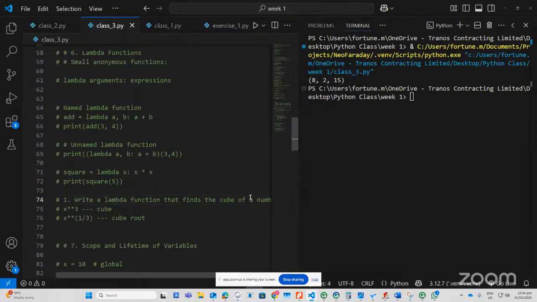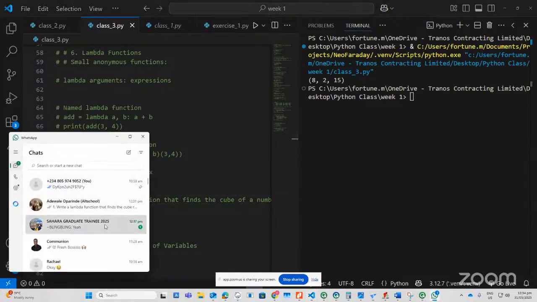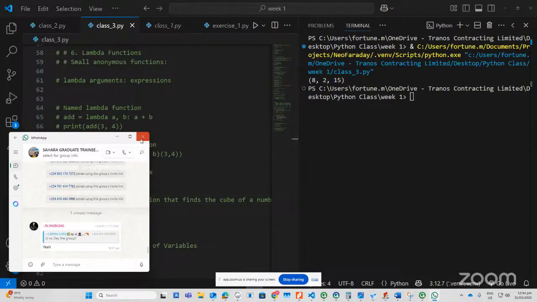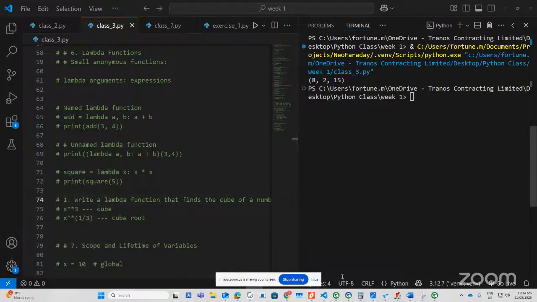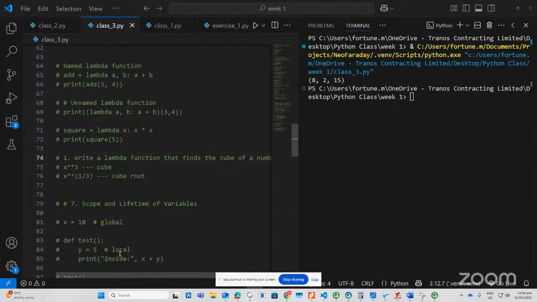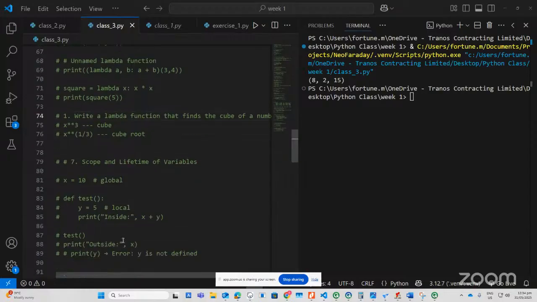Are you on it? Are you still working on it? Yeah. Okay. I'm trying to create a file to do it. What's the normal?